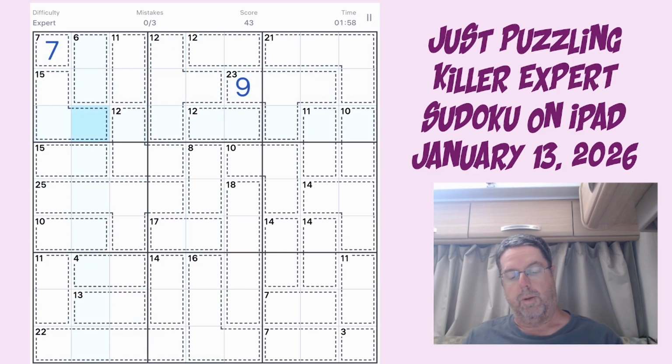Now we've got this same thing here. We've got a spare cell here in this box. So 15, 22, 20, 33, 39. So this is going to be a 6 here, and that leaves 6 across these two here. This is an 8, 9, because that's the only numbers that add up to 17, which means 8 and 9 is going to be one of these two. There's a box there that's a 3, so this is going to be 5 and 6. Just don't know which order.